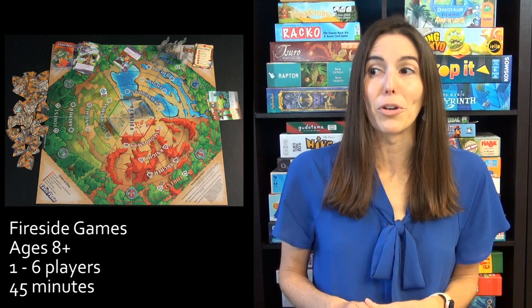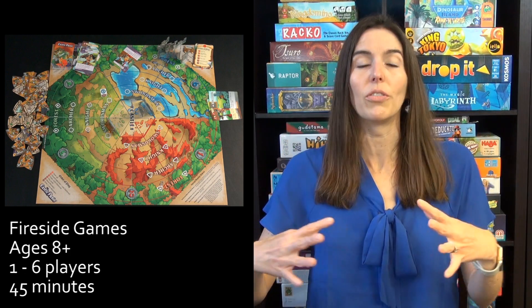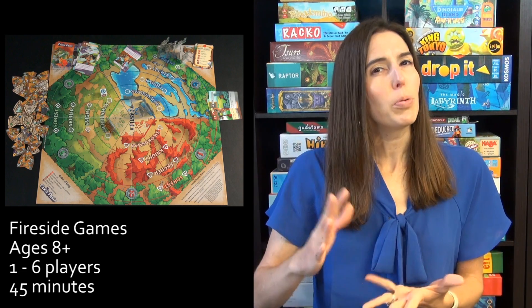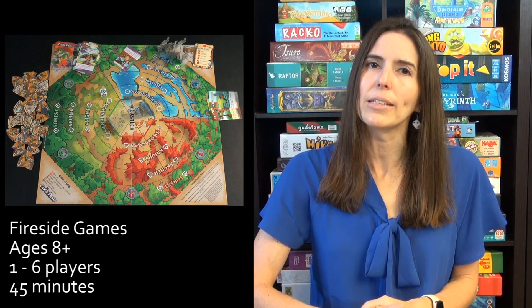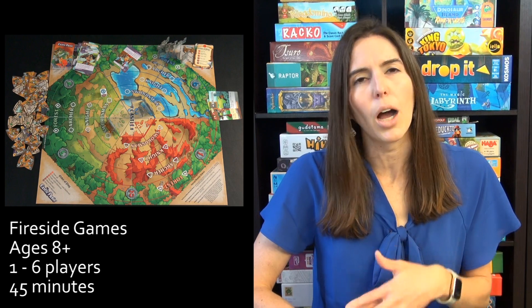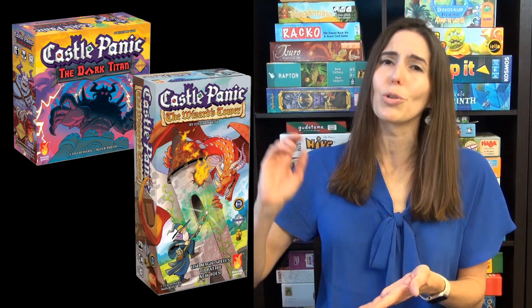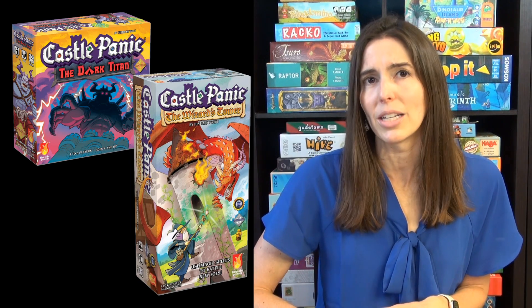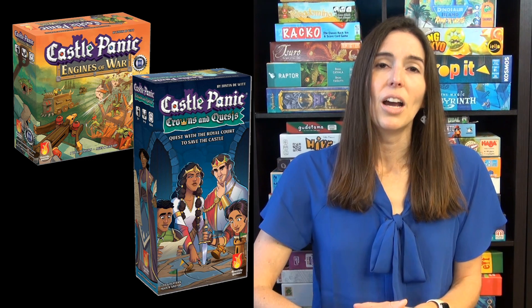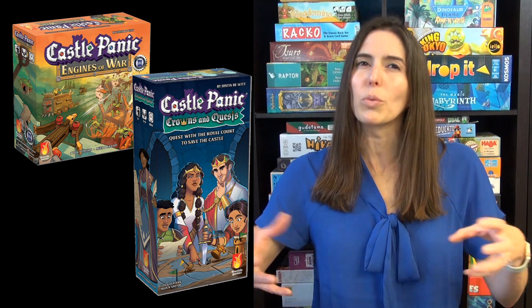Whenever we play, there's always a moment where I say to everyone: okay, it's time to panic. You start out feeling like you're doing okay, then the monsters keep coming and coming, you get one of those boss monsters, and all of a sudden the board is overrun. You can adjust the difficulty level — they have a lot of variations built into the rules — and at the base level, which is what I usually do with kids, we have a very high win rate. They have expansions available if this becomes your go-to game. You can play it with kids who love it, but also for an adult game night and it doesn't feel like a little kid game. It is just a go-to in our house — I know it's going to be a good game night whenever we play because it is exciting, positive, and fun, and we're all in it as a team.